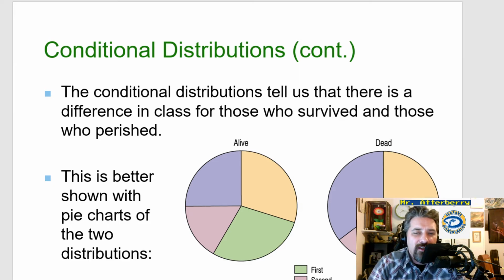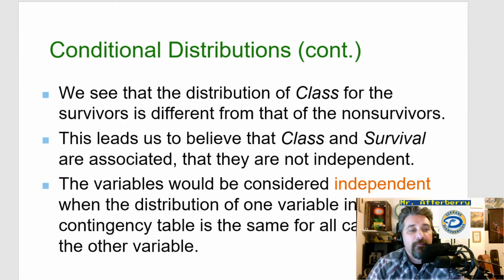If these were exactly the same, if those pie charts looked exactly the same, you couldn't argue that. You would say it didn't matter. Look, the charts are the same. Didn't matter first class, second class, third class, or crew. They were identical or very, very similar looking charts. Therefore, if there was any sort of condition for survival, it didn't matter what class you were. Maybe there was something different. And that's just something you got to investigate if that's where you were researching.